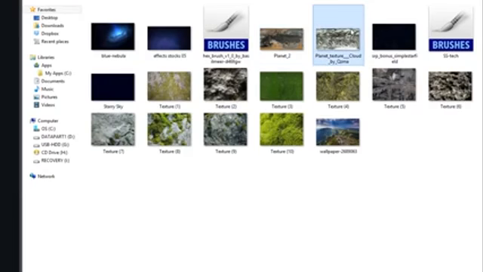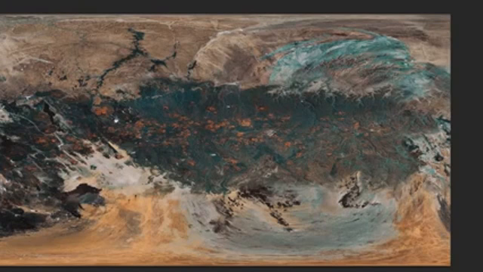You just need some textures. You can use any texture that you want. A ground texture is important. I'm just going to be using this one here, and it looks really cool. You will have the resources in the description, don't worry about it. Let's hop into making a planet.